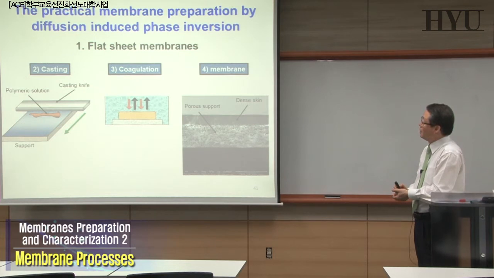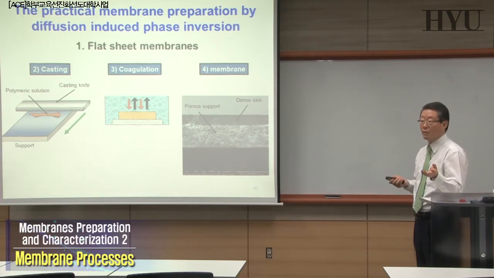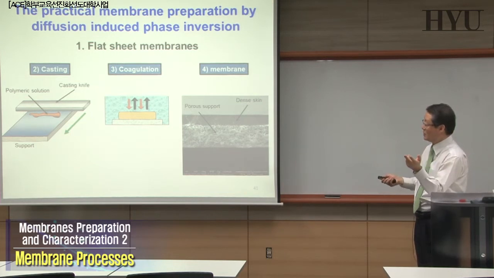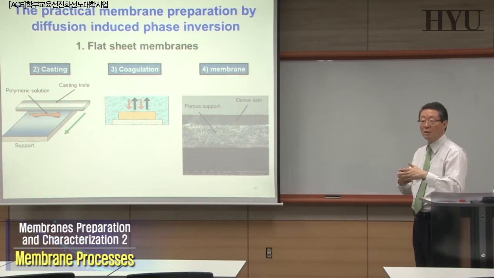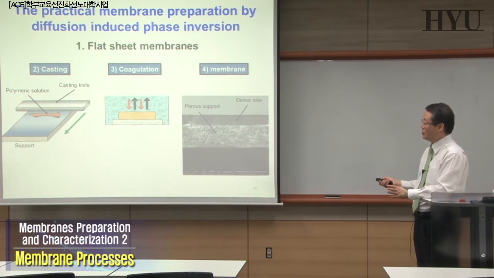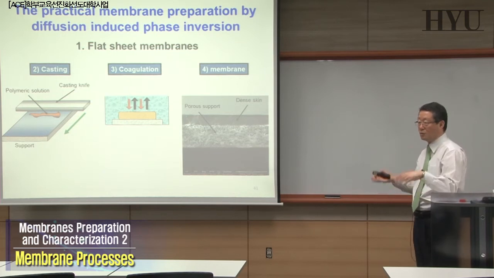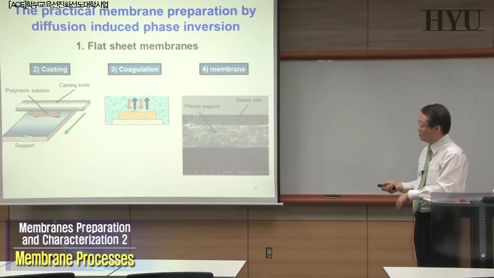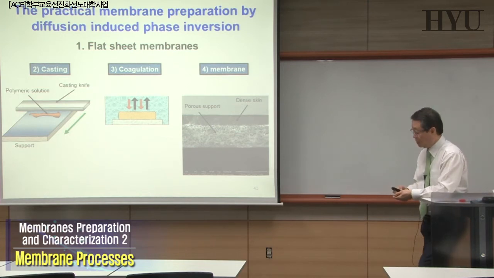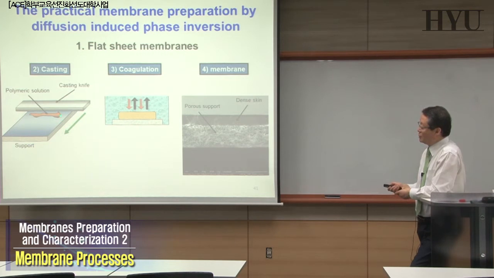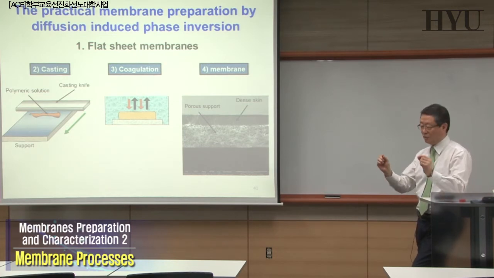Now once you prepare the dope solution, the easiest way of making the membrane is to cast. Cast on top of glass, for example, at different temperatures. You can increase or decrease the temperature, and the temperature of your casting process is very important. Typically, it is cast at room temperature in the laboratory. So the polymer solution is poured on top of the casting plate, typically a glass plate, and you just roll this casting knife. The casting knife can control the thickness.